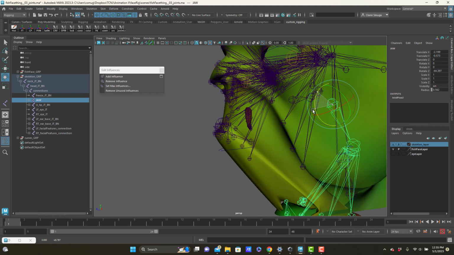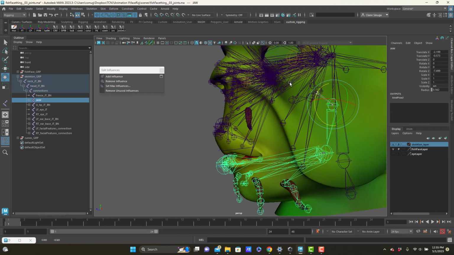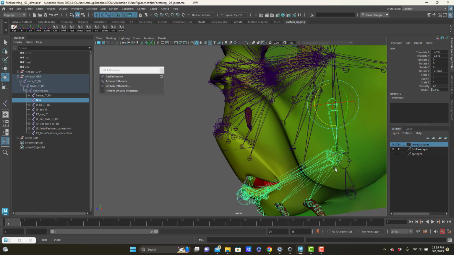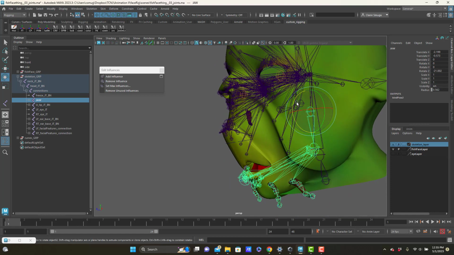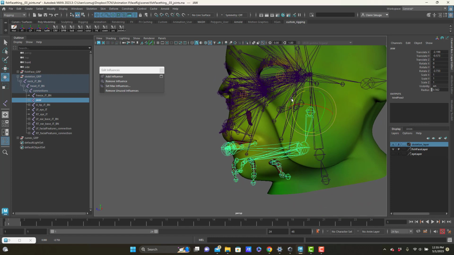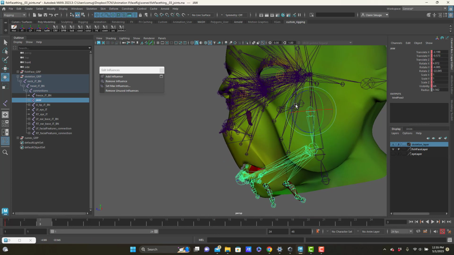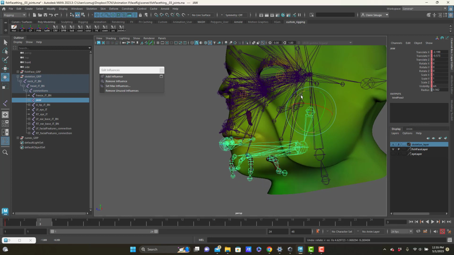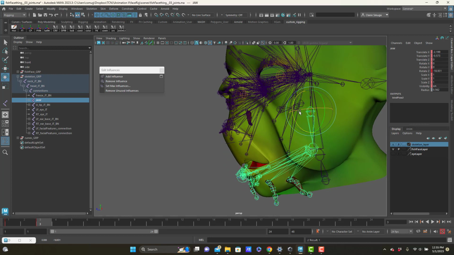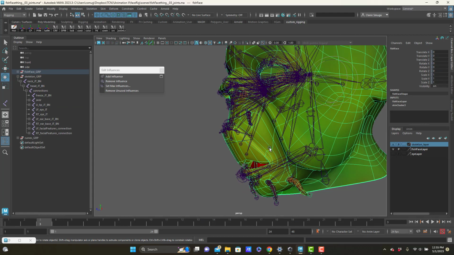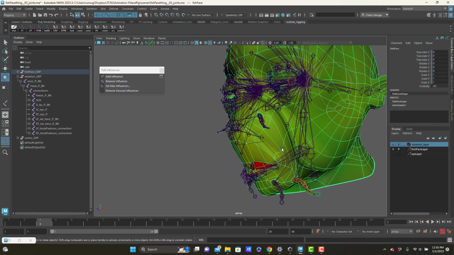Ooh, it looks almost exactly like the original weight painting that I did. I mean, it's a little better than the basic default weights, but it's not much better. So we're going to go through the same process. I'm just going to take the jaw joint, press S, maybe come over here to frame 3, and let's just drop that down. And here we go again.